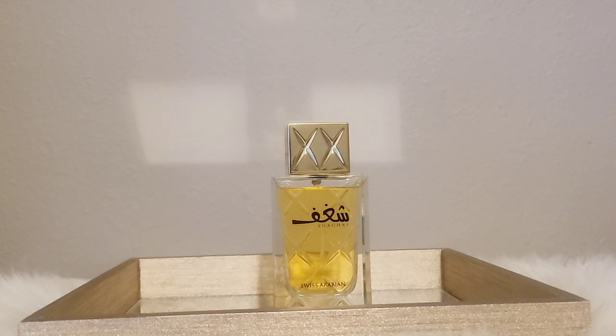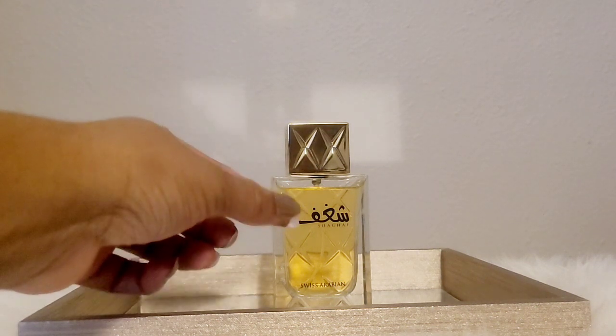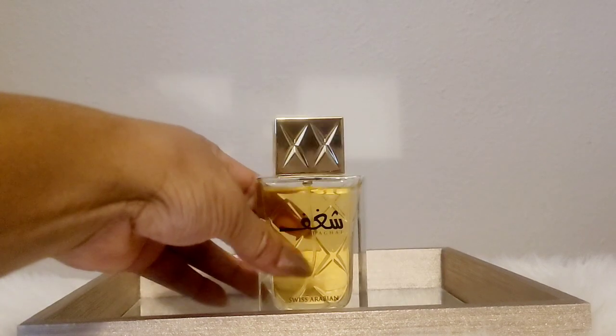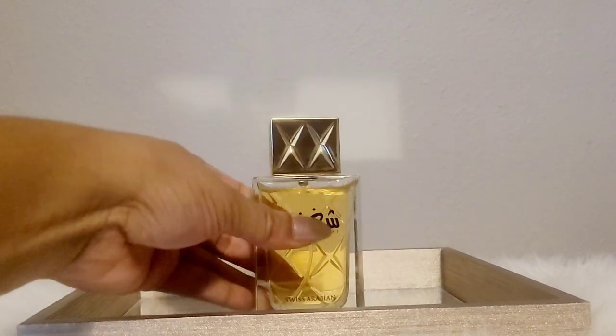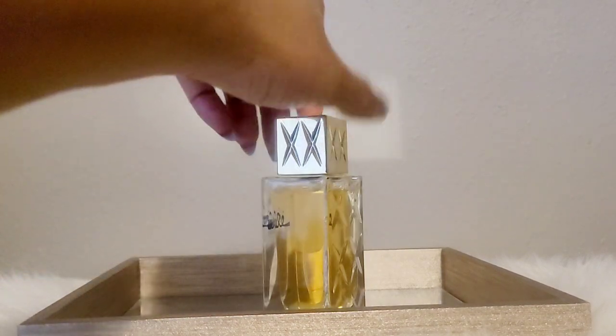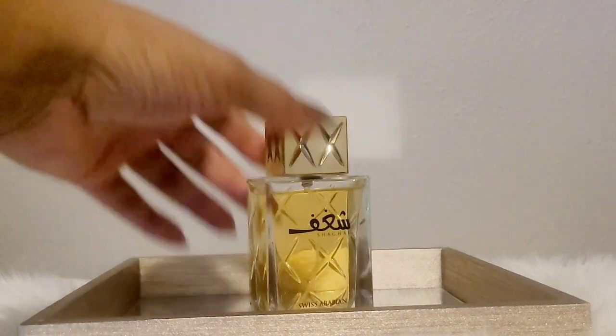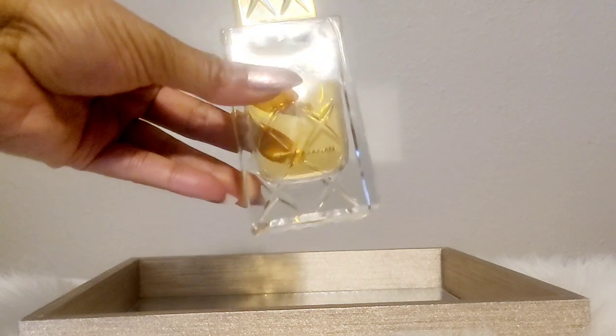Maybe it's the way it's very light on me. It's not heavy. I've tried it. You see my little dent there. I really gave this one a nice try, but it's not doing it for me, and I'm going to go ahead and declutter it. It was a blind buy. I took a risk because it was so affordable. But nah, Shy Goth Oud is the one. Shy Goth Oud is the one. So that one's going to get decluttered.